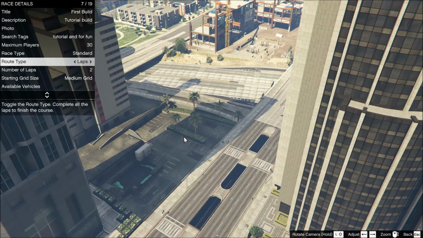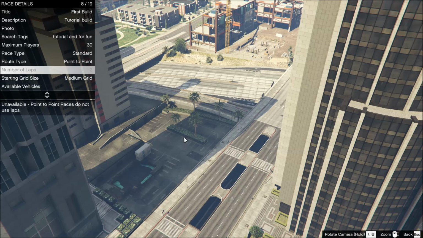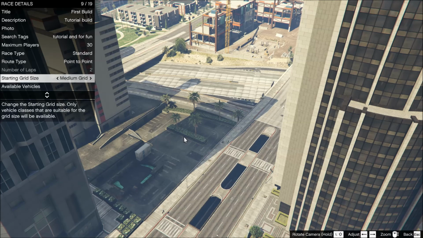Laps is basically a set track that you repeat a number of times, and point-to-point is basically from the start point to the end point with no laps involved. We are going to do a point-to-point as they're more fun. Now, number of laps. In laps, you can set the number of laps. In point-to-point, you can't. Obviously.